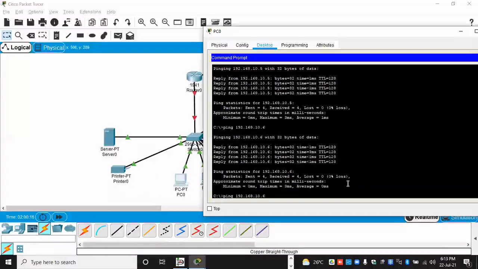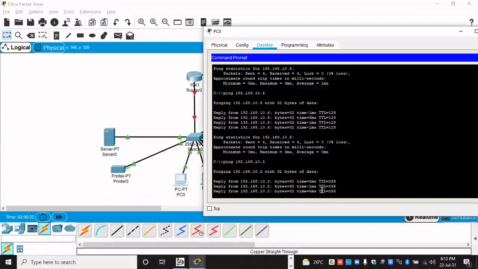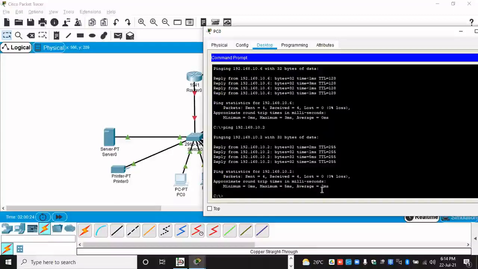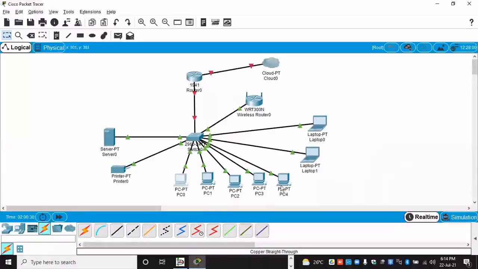And then what about the wireless device, which is .2, right? Also responding. So our Wi-Fi devices or our Wi-Fi AP is also responding. So that's great. It means for as long as all these devices are on the same network, the first three octets are the same, then they can all talk to each other. Okay? Great.